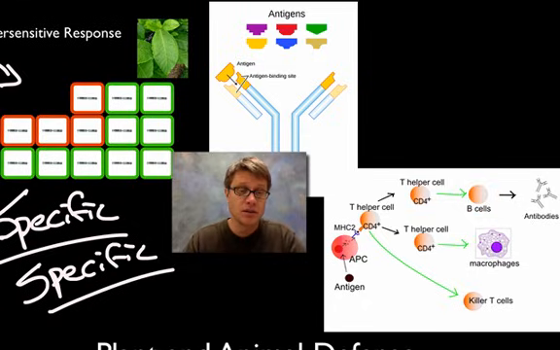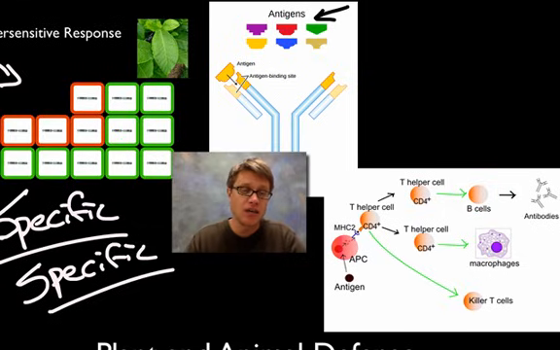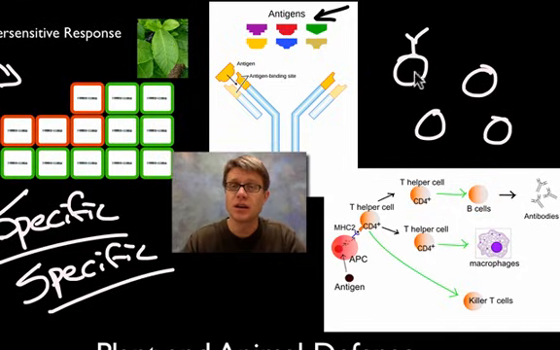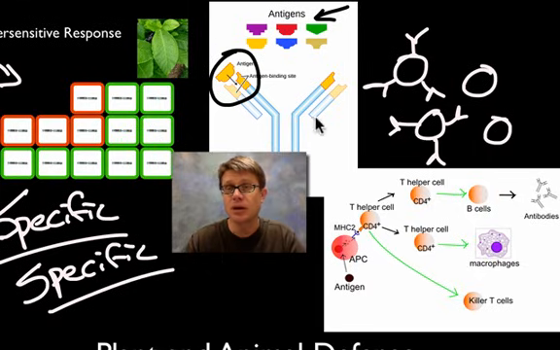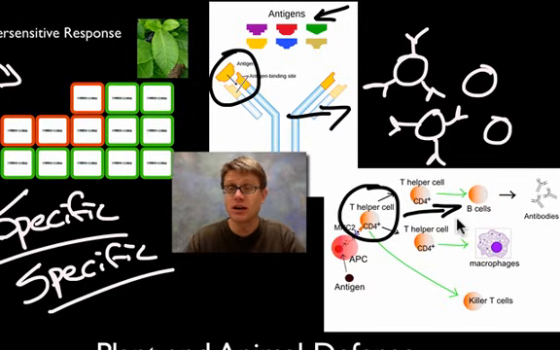What mammals have in addition is a specific immune response. Macrophages eat the invading material and present the antigen on their surface. We have an almost infinite number of B lymphocytes, each with different antibodies on its surface. When infected, we find the B lymphocyte with the perfect antibody fit to the antigen and produce many of those. The T helper cell sits in the middle, transmitting that shape to B cells to make more antibodies and memory B cells. We also make killer T cells to target already-infected cells.